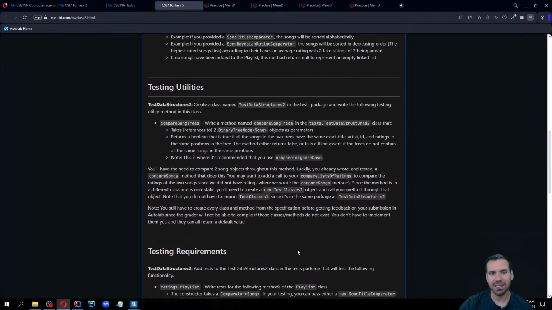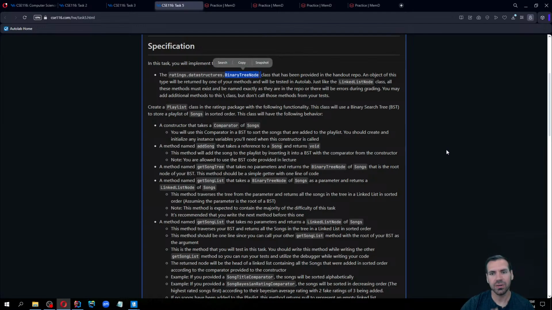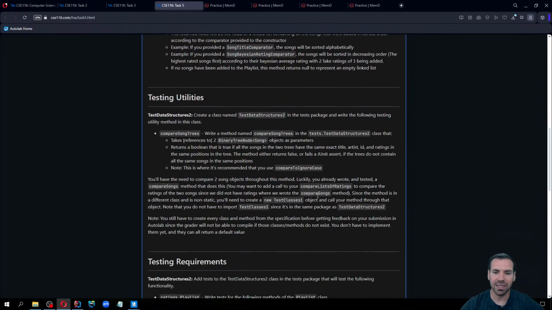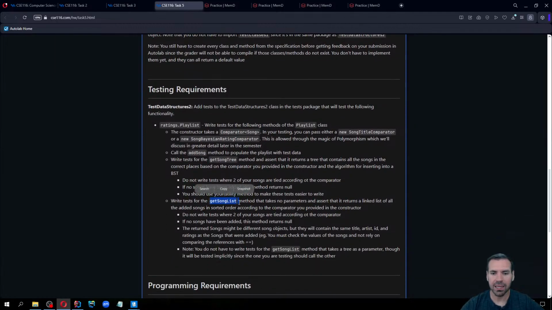And the same thing is going to happen here. These binary tree nodes do use null in the same way that the linked list did. And also you have an explicit linked list when you're getting the song list. That's a linked list also, and each song has a linked list of ratings. So we're using these node-based data structures that use null as part of their structure. We're using them all over the place here.